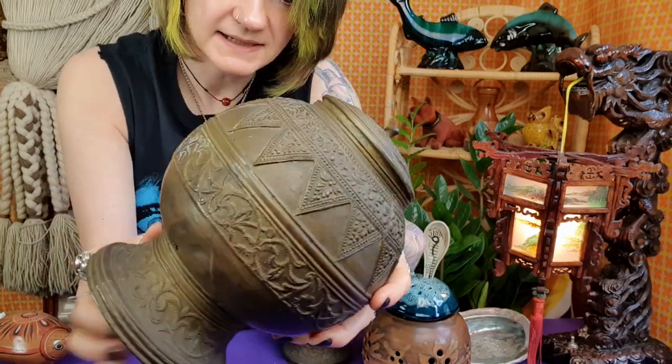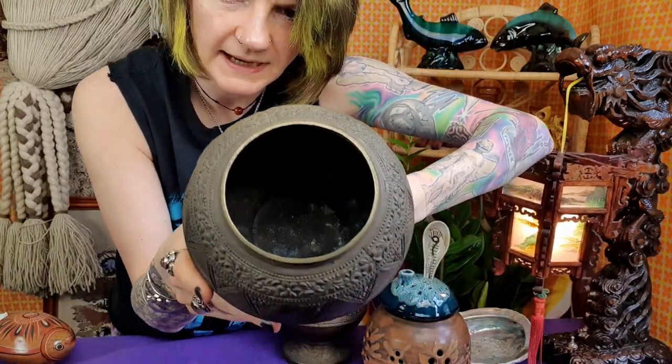These two I will definitely sell. At least I will try. Maybe someone will buy them. And I think they are worth buying because they are very nice, very unique, very old. I have two of these, a pair of urns. They are brass. You can open the top and see that something was held inside.